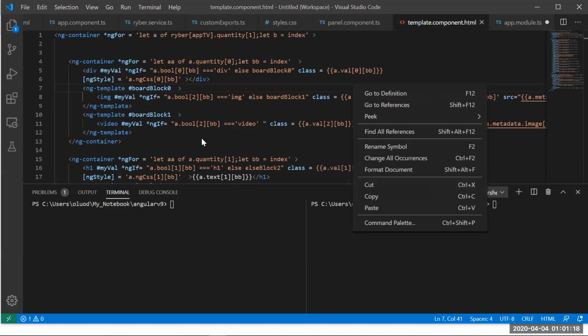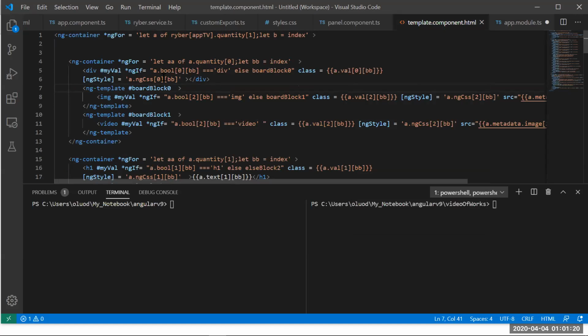If you take a close look, we have this bool deciding what type of element it's going to be. Obviously the tag name represents whether it's going to be a div, or an image tag, video, obviously. Quantity represents how many times you're going to see the div of a certain type. And also we have the ng style, which allows data we're going to see from the TypeScript bindings of a component or a service to populate this data with its own specific CSS and its own specific properties.